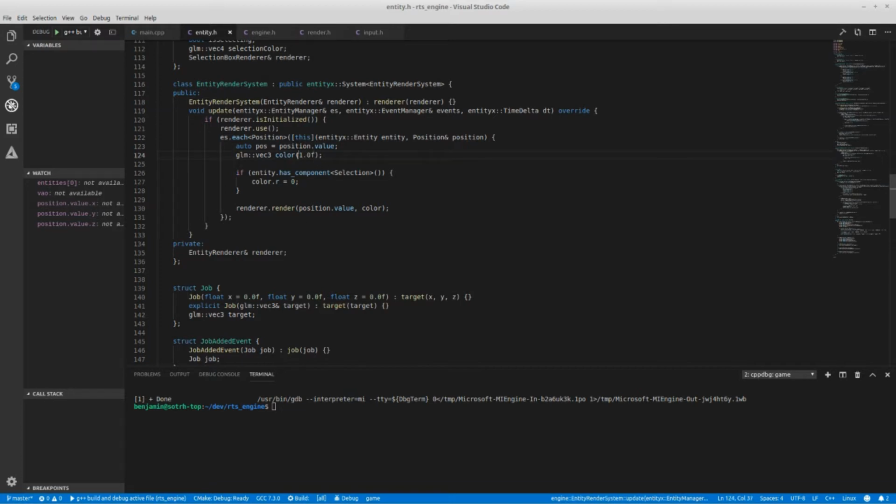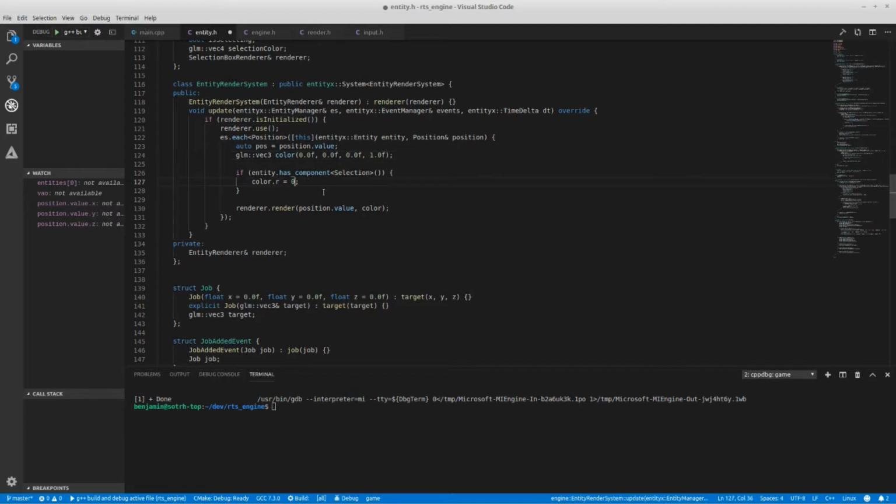I'm actually going to make this red if it has a job. 0.0f, 0.0f, 0.0f.